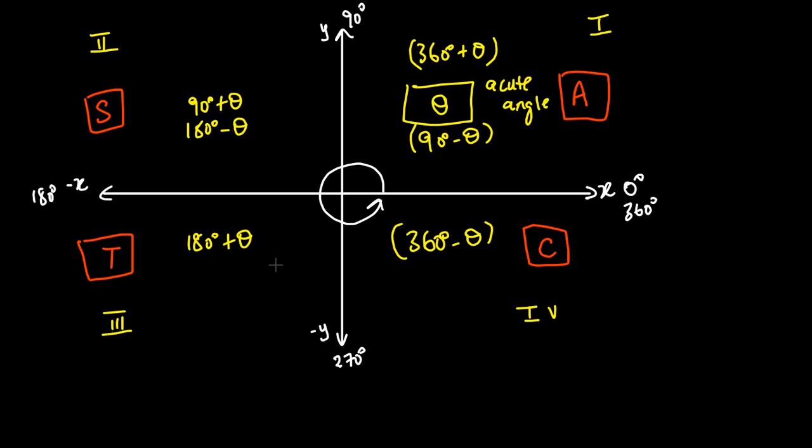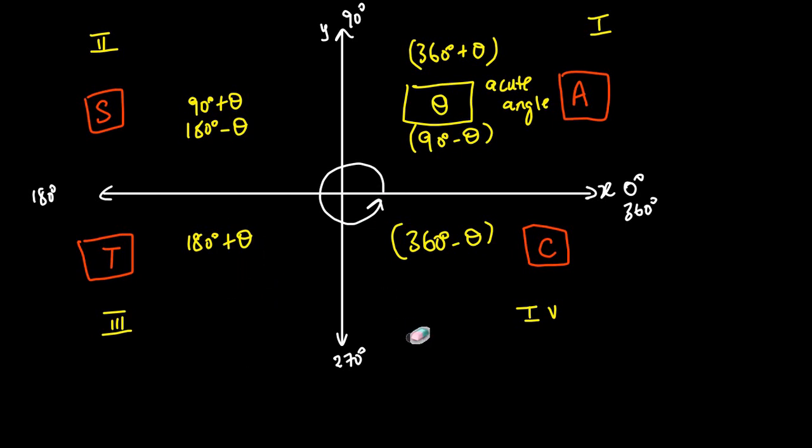Okay, so just to summarize, guys, the CAST diagram, those C, A, S and T. I hope we now understand that the reason why we say all of them are positive is because if we put theta as any angle between 0 and 90, we get a positive answer. If we put sine of any angle between 90 and 180, we get a what? We get a positive answer. But if you put it like that, it's going to be negative. If we put any angle bigger than 180, we're going to get a negative answer.